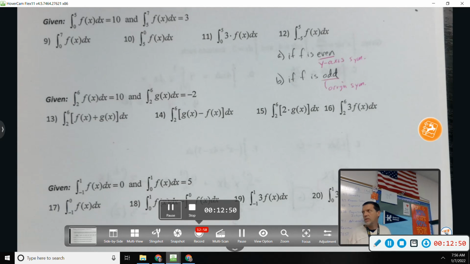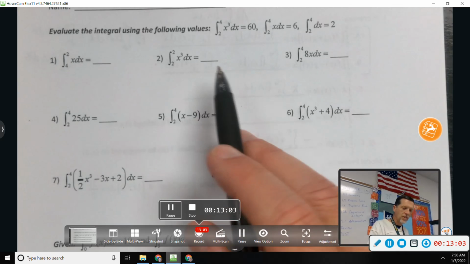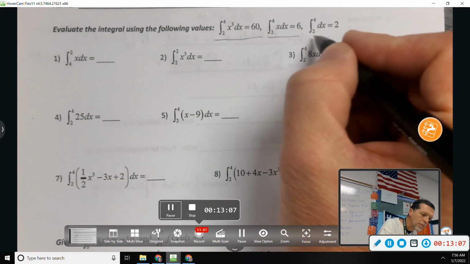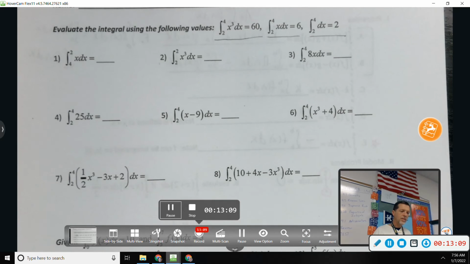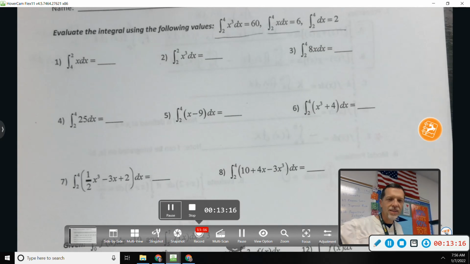Alright, so your assignment with the rest of the class period, 25 minutes left still. Might be able to finish this. Again, note, like at the top, you've seen this already maybe, but 1 through 8, they give you some information, so you don't have to know how to do that yet. We'll get there, but not yet. Answers are posted in Schoology, so you can check your work.